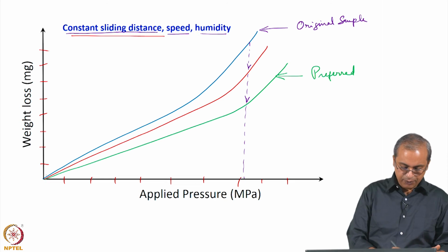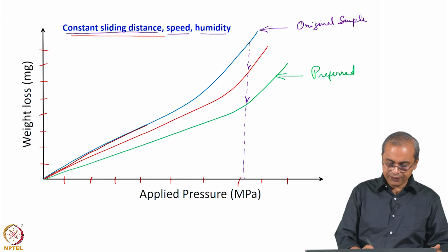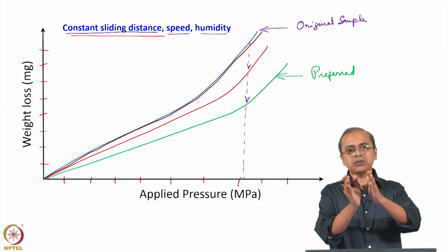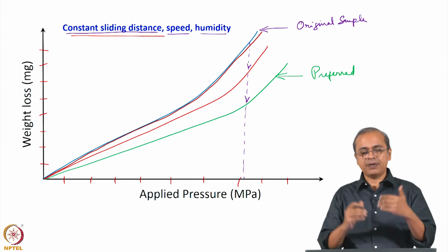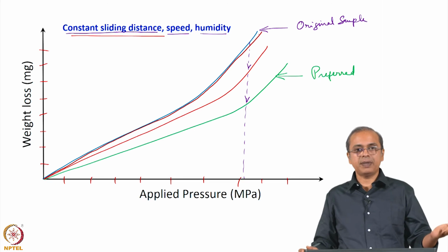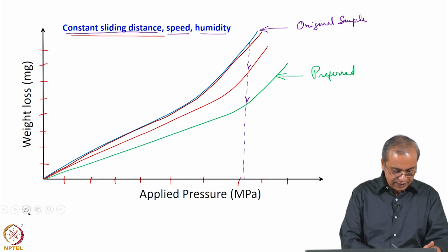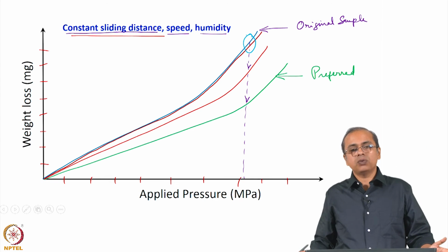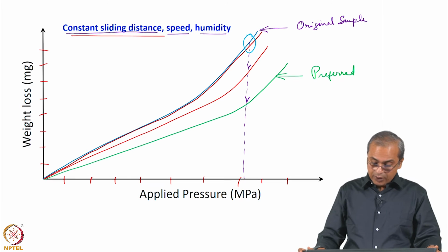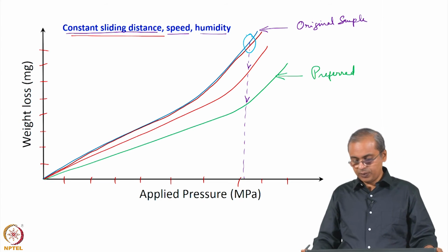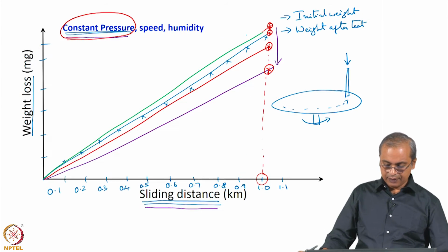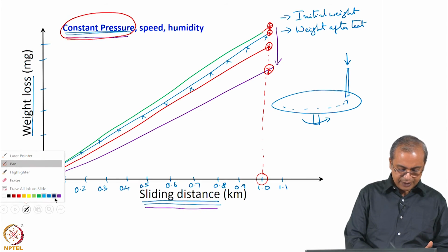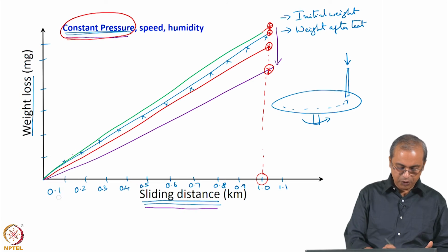So let us say that the blue line was your original sample, and after you have done all the testing it looks like this, essentially within the range of the noise. After having done a lot of severe plastic deformation, you are still seeing essentially no difference between those curves, and those curves are basically here. That means there is no improvement. So people have seen in studies situations where, if you look at the plots, you are not really seeing any major difference between these plots.